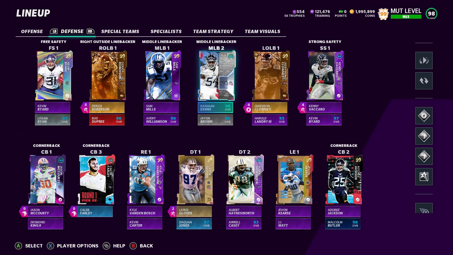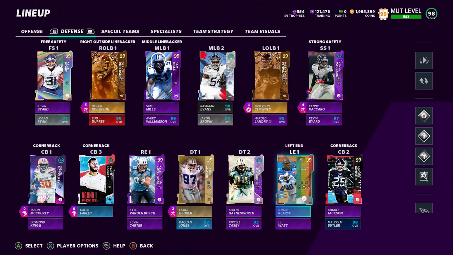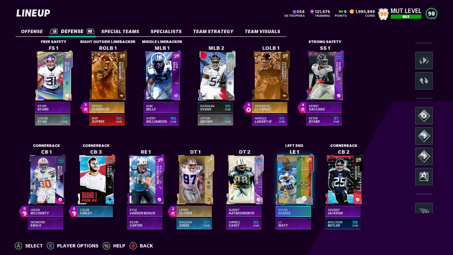So like I said, now we have Clowney here. We've got Javon Kearse here. And we've got Kyle Vandenbosch here. And where Kyle Vandenbosch is, you're going to want to move Kevin Carter up. And then you want to put Javon Kearse here at backup right end. The reason is because he does not, and we can check him out right quick.